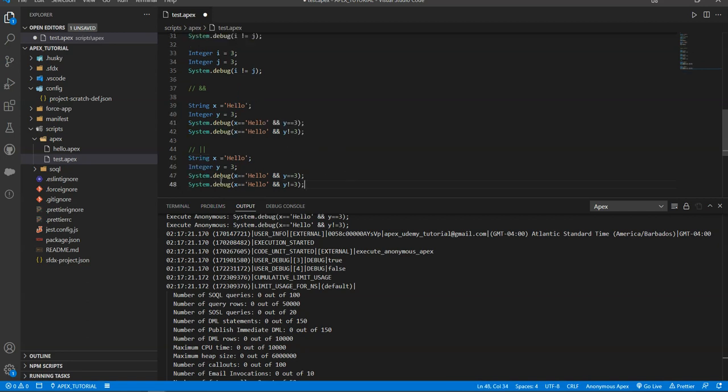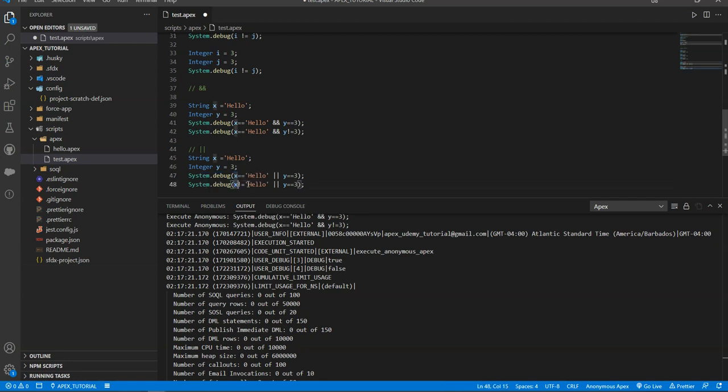String of hello, integer of 3, and instead this one, we'll say it's not equal to hello. So we have here x equals hello, or y equals 3, which is true. Both of these statements are true.